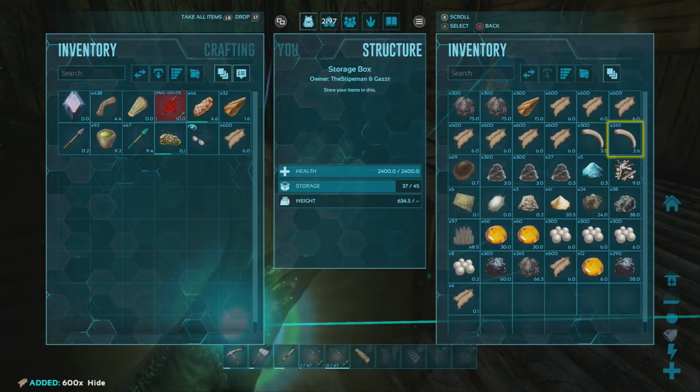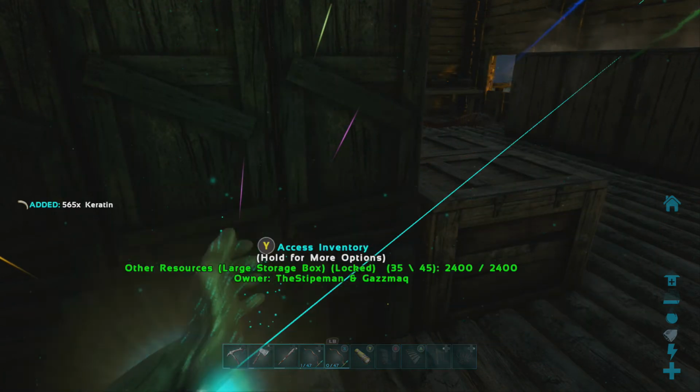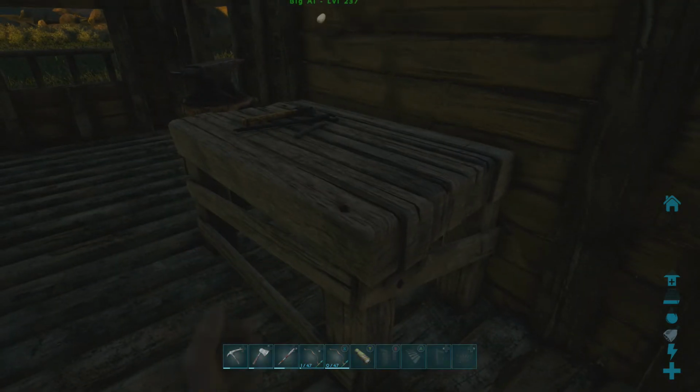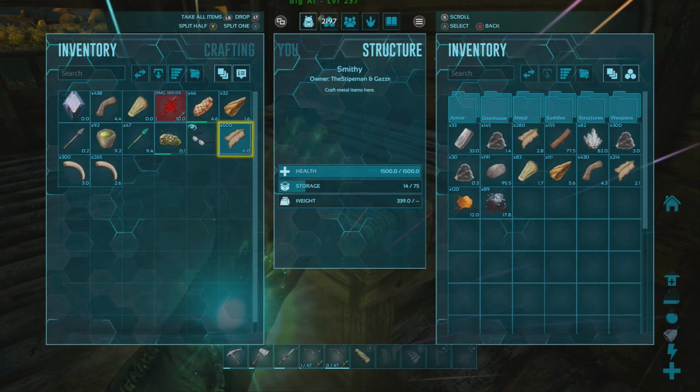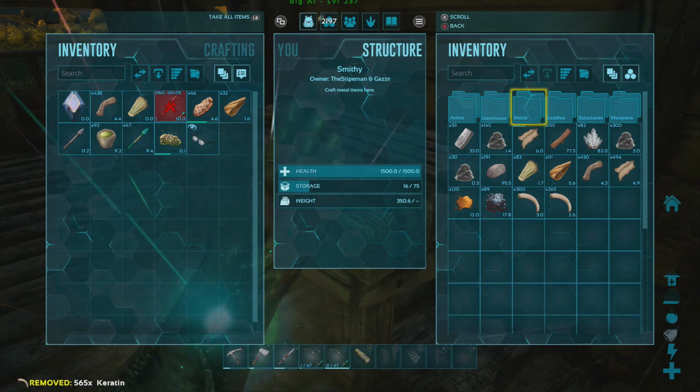So we need some of that. We need some of that, some of that. And I think we got fiber in here. If not, I've got it on me. So we're gonna take all this junk and put it on in here, up in there. And then saddles. Where is it?